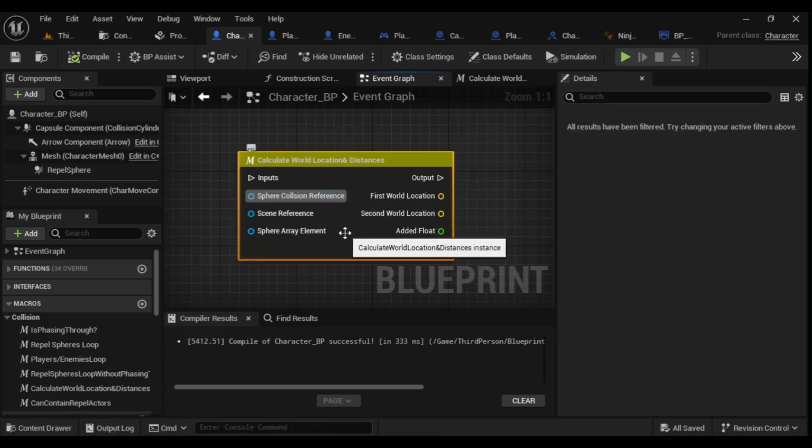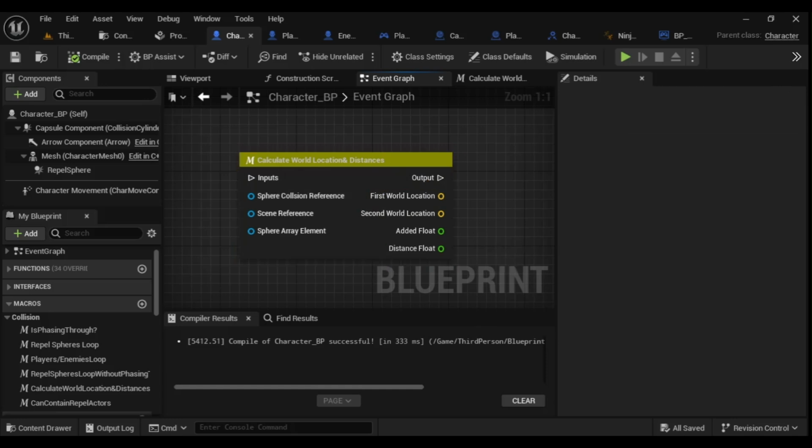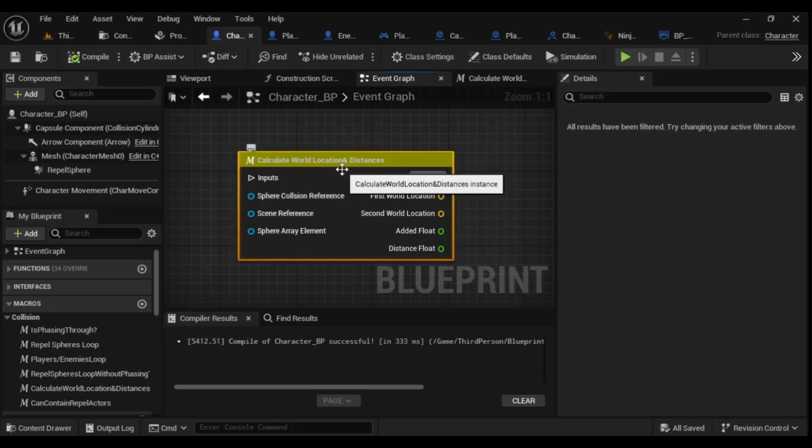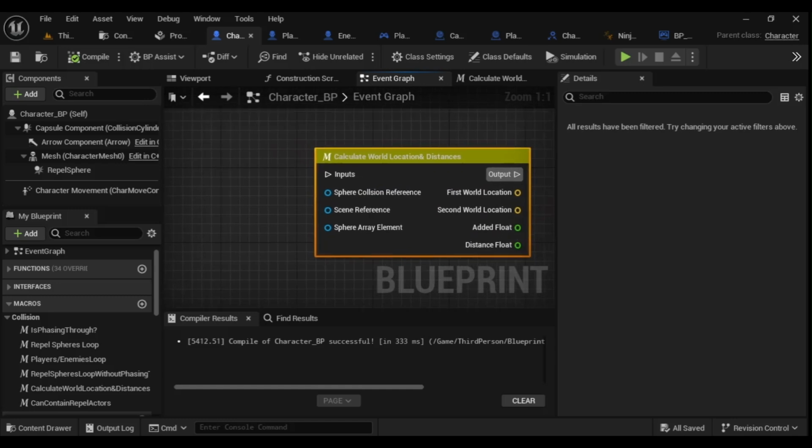This macro is a bit complex, so I'll do my best to explain it. This input here is at the very start of this macro.